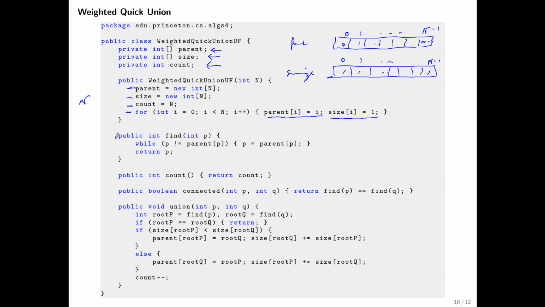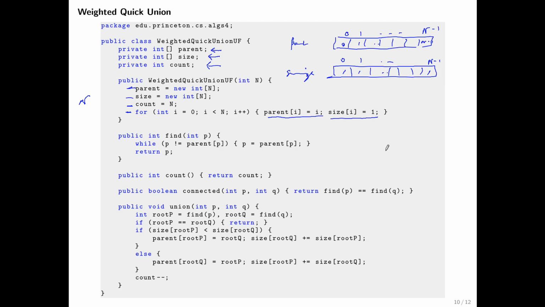Now let's look at the find method. The find method is identical to what we had before. Given a site ID, we simply traverse up the tree to which that site belongs until we find a site which is its own parent. That's when the while loop stops and we return that ID.